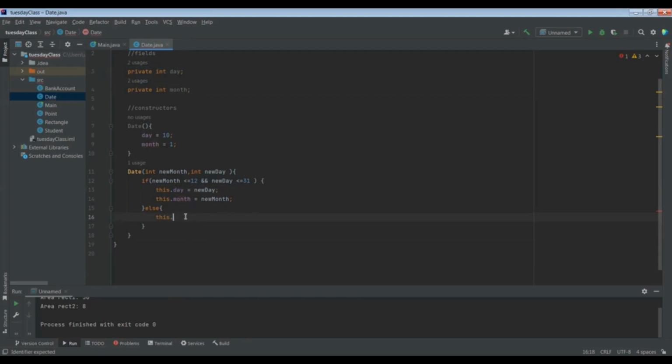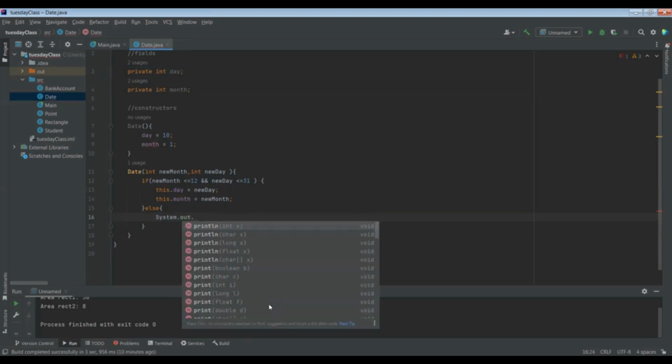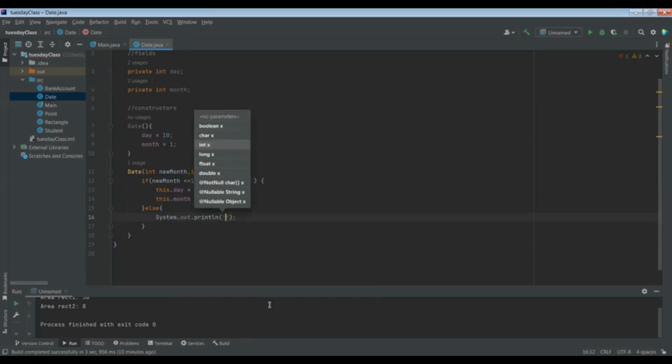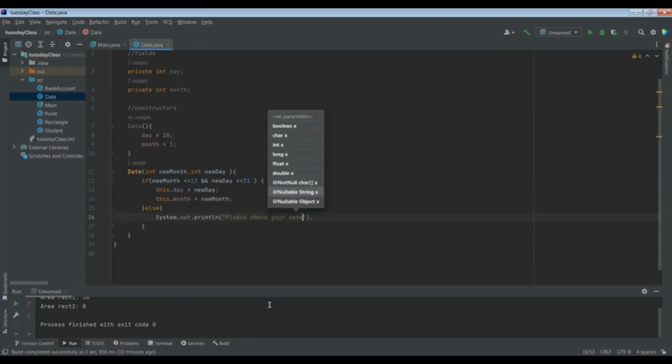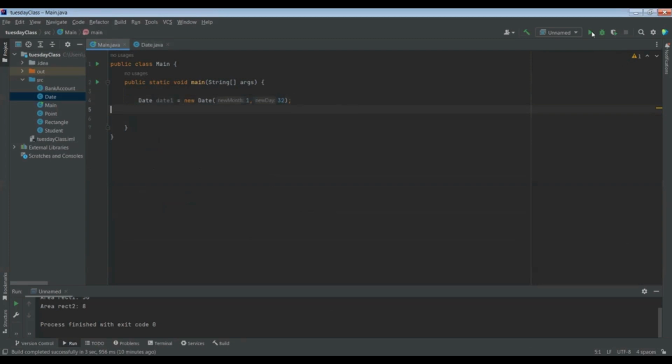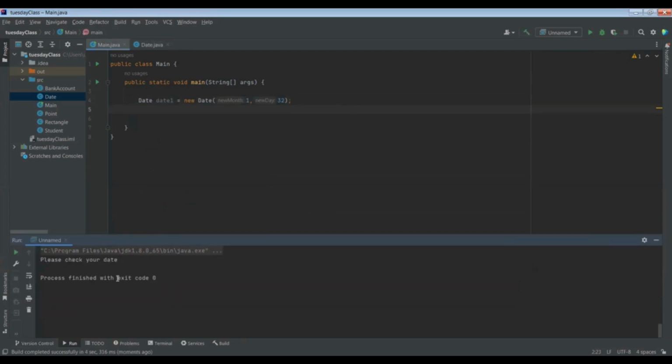So even in that case, the solution is System.out.println, and please check your date, something like this. If that's not the case, we tell the user to check the date, run it, and get the message that please check your date.